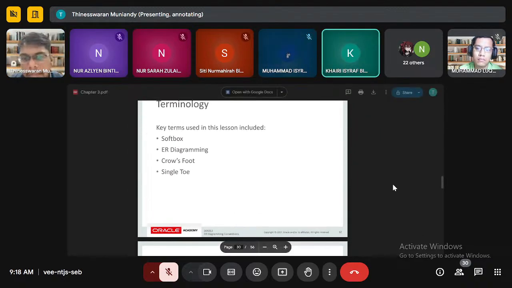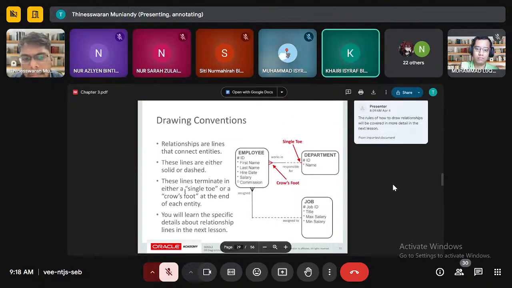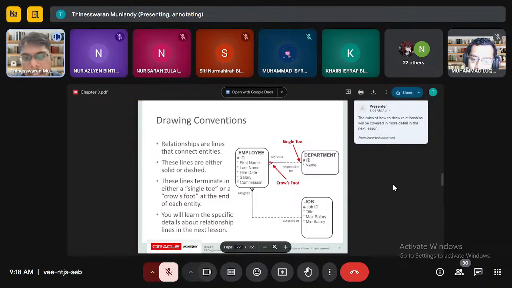Sir, now, can I ask about the primary key? So in the employee and the department, the primary key, we know the ID is different, but can we write the same name for the primary key? Yeah, because like ID in department and ID in the employee. Same name maksudnya ni ID, ni ID.